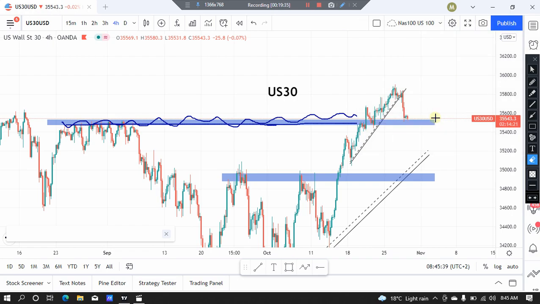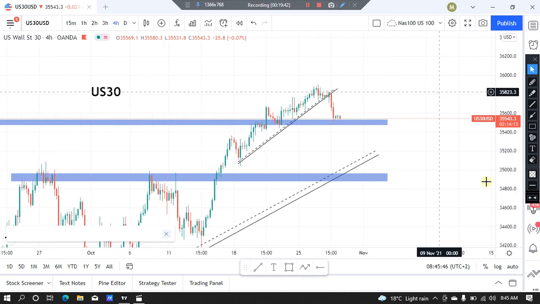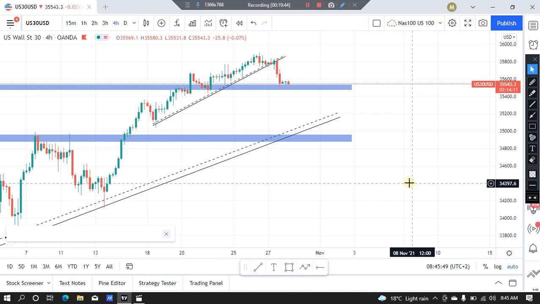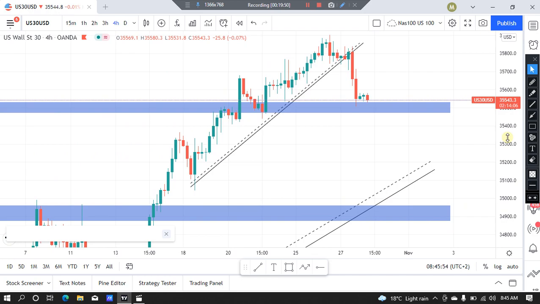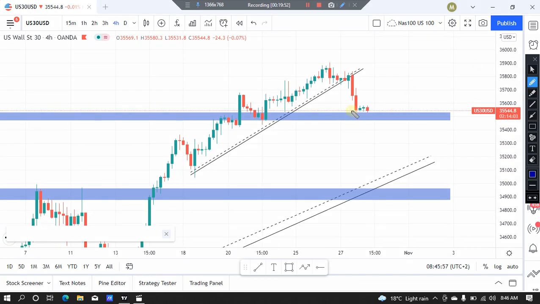But at the moment, we just need to be careful. Already we have a position around that zone, but it seems like the market is still consolidating. If it's still going to go against us, guys, it's fine. But what I'm thinking is it might do the same thing as what we saw on US oil, where the market might come here and try to retest, because we don't see any retest here. Since we broke out of this, we might have a nice retest. But we can catch that retest.